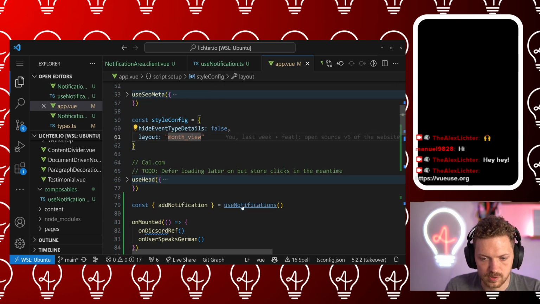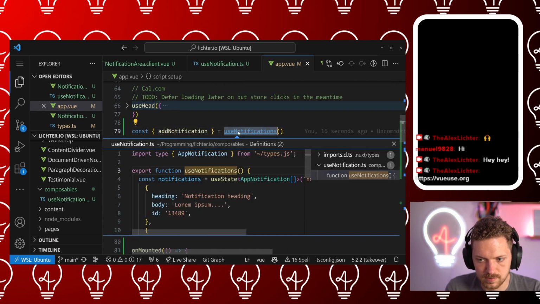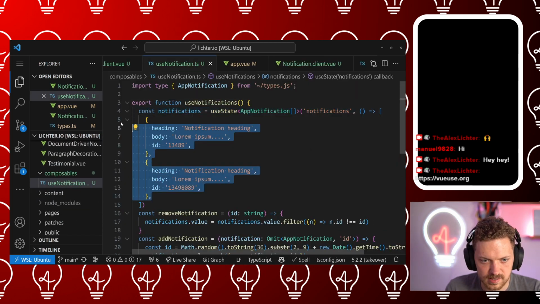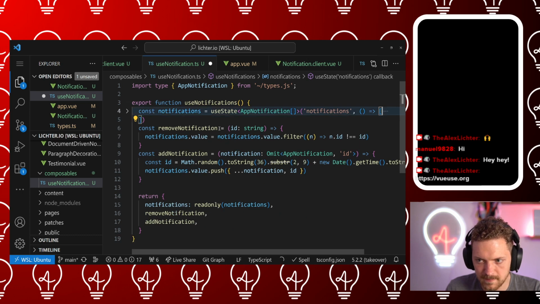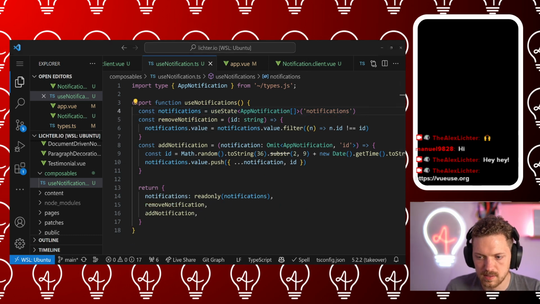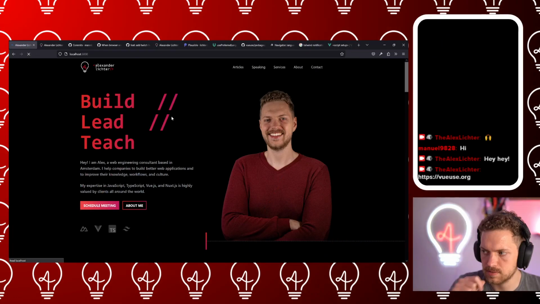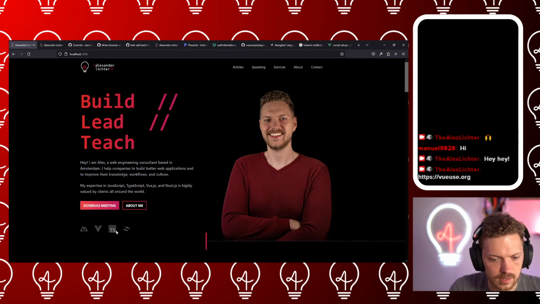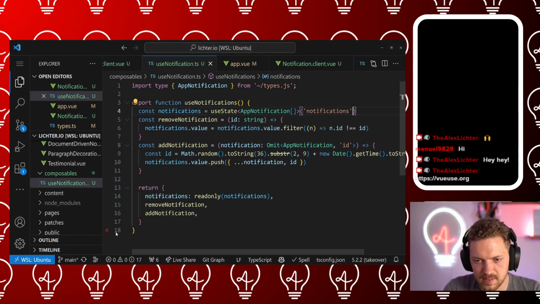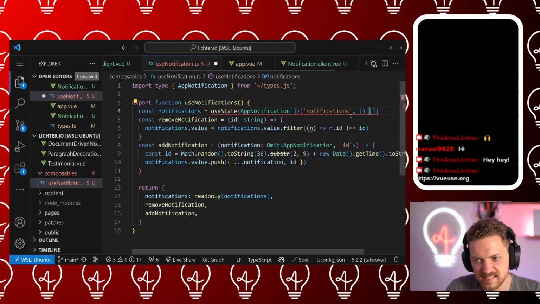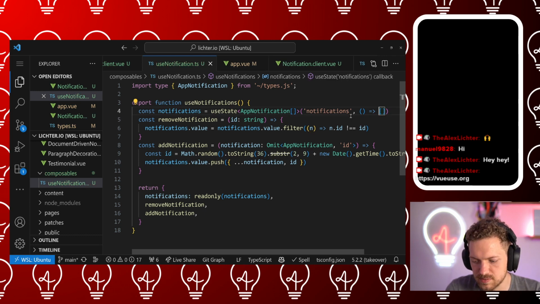Let's remove what we had here in use notifications. Let's remove this part. This is not what we need anymore. So the default can go. And let's refresh the browser, check it out. And we don't see anything because notification value is undefined. Oh yeah, the default should be an empty array, please. This was a bit too much of the deletion.